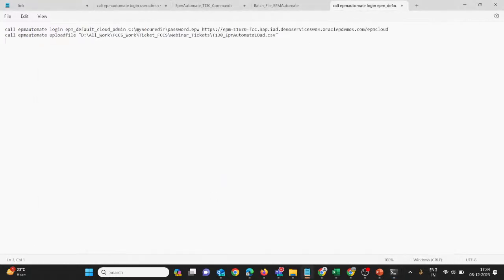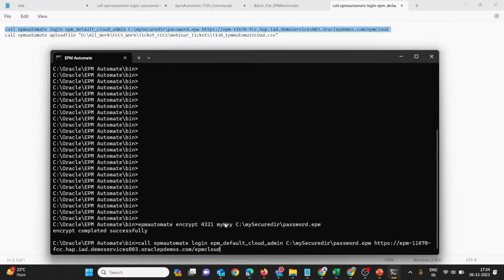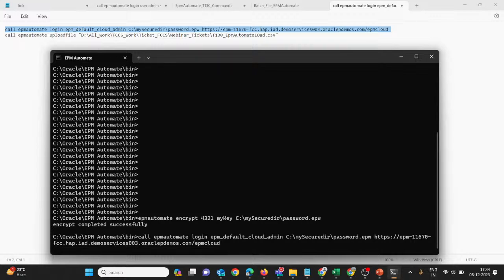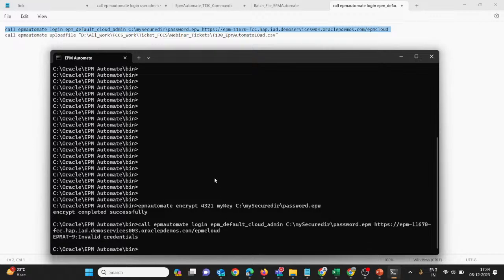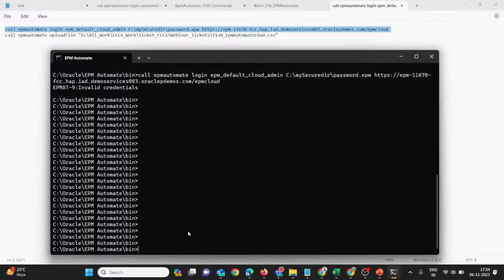So I will just use the another password. Okay, as we are getting some password, we have just already been logged in.